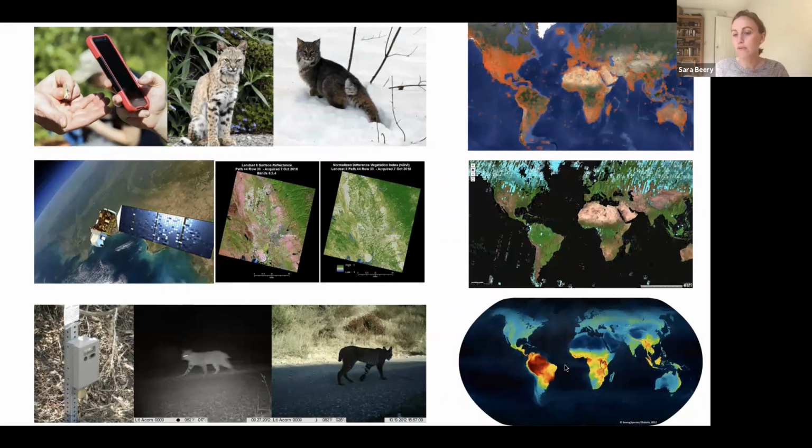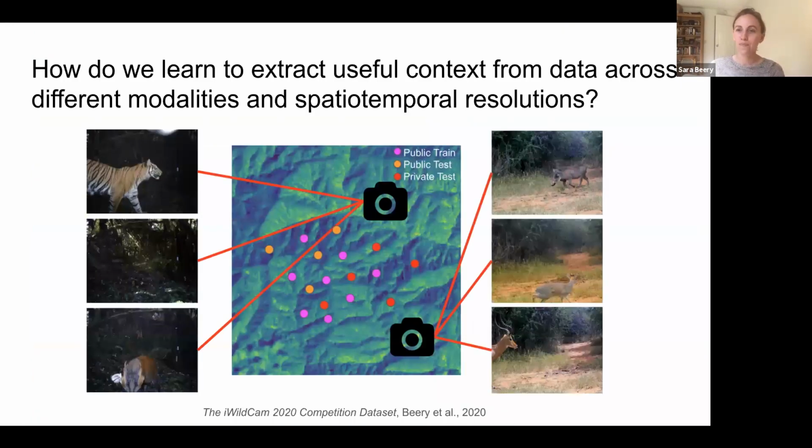And then camera traps. You can take your network of these remote sensors like camera traps or even GPS collars, and you can put them in these areas where humans aren't accessing to cover those gaps. Now, this is something that I think is really where we're going to need to go to be able to build the type of monitoring systems that we need to protect our world. But these are really interesting and very much still open questions.